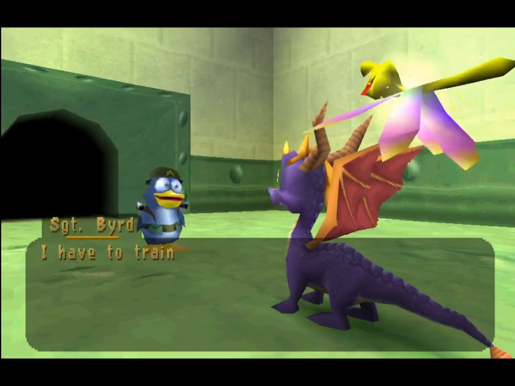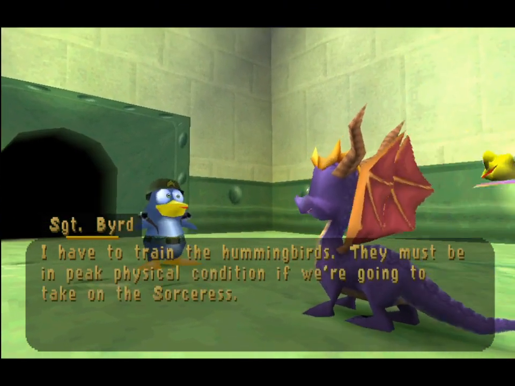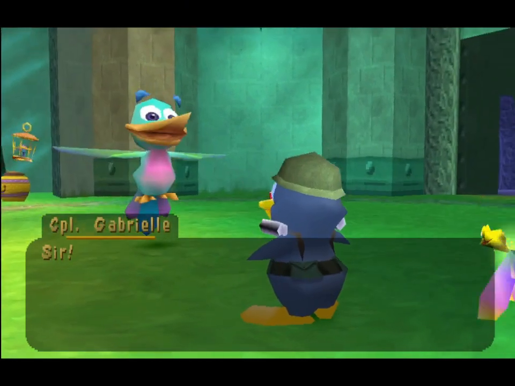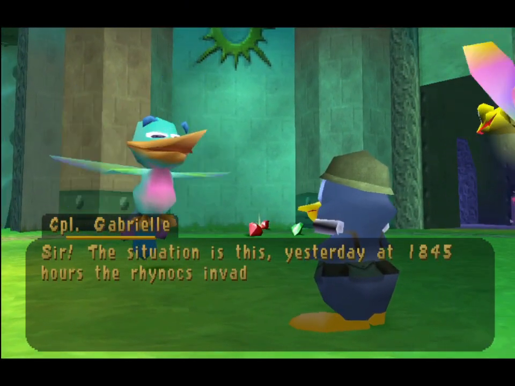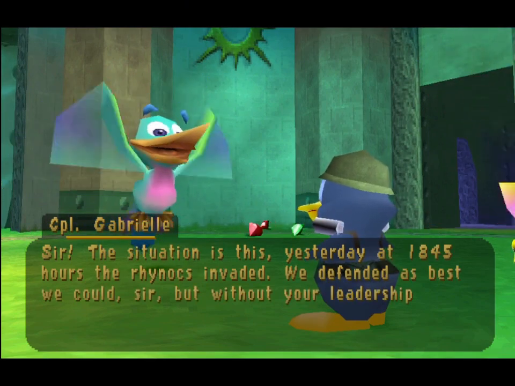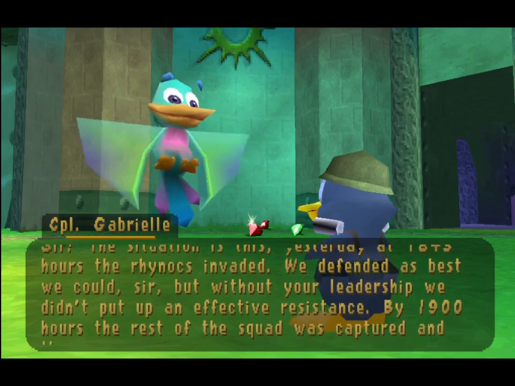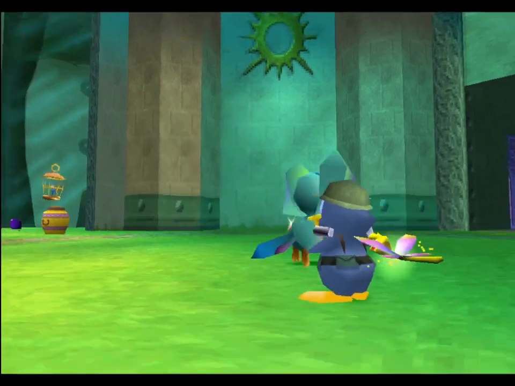I have to train the hummingbirds. They must be in peak physical condition if we're going to take on the Sorceress. Hello. Sir, the situation is this. Yesterday at 1845 hours, the Rhynocs invaded. We defended as best we could, sir, but without your leadership, we didn't put up an effective resistance. By 1900 hours, the rest of the squad was captured and the Rhynocs had complete control of the base. Nuts.